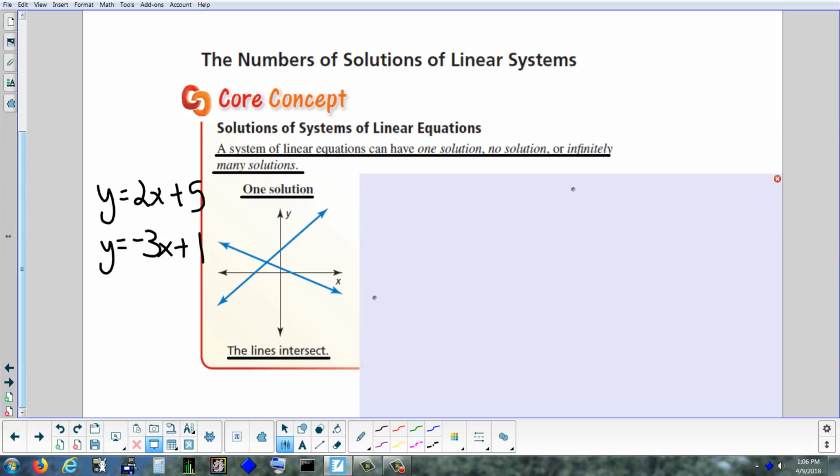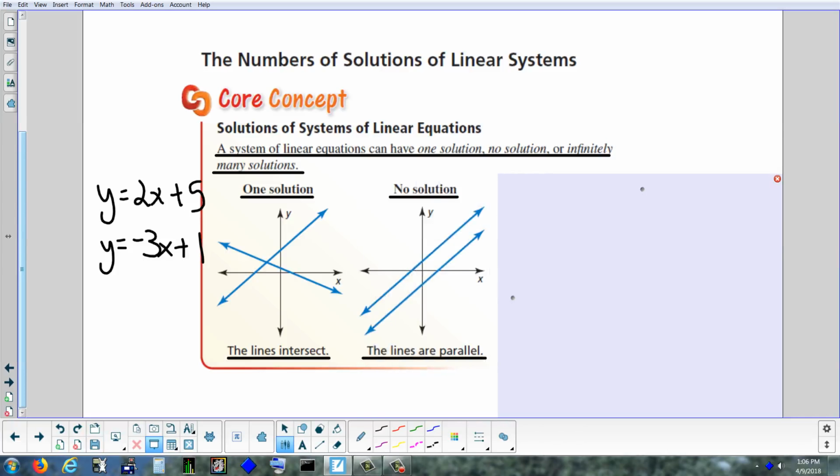That next one you guys have is two lines that don't intersect at all. It's no solution. Like Joe just said, that's going to be no solution. Joe, how come? Because both lines are going the same way. Yeah, the lines don't intersect at all. Nice. The lines are parallel. That means they're going to go on forever, but they will never intersect. That's parallel.